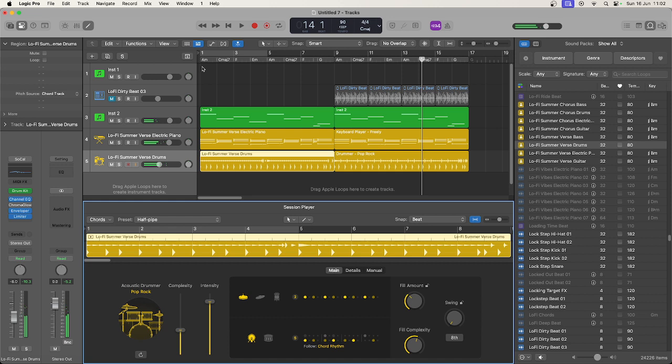The other option is to do something like that. Actually, drop the snares out.